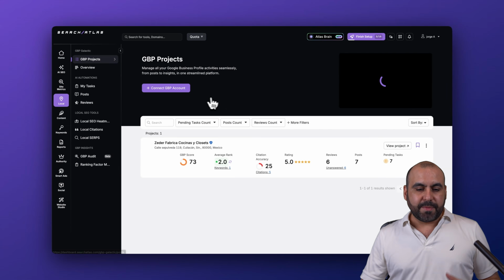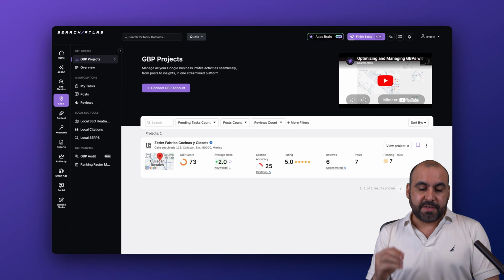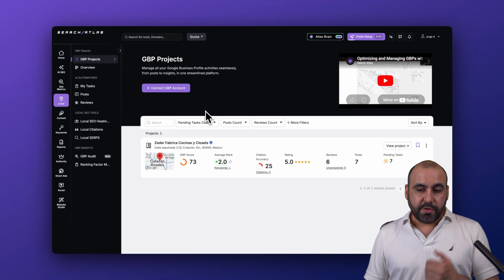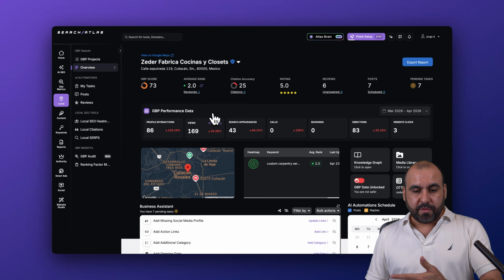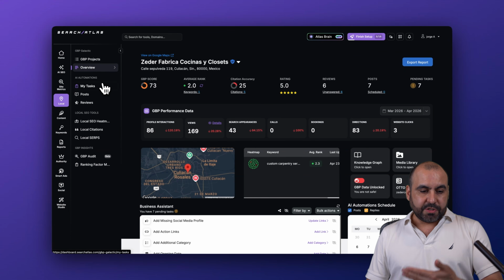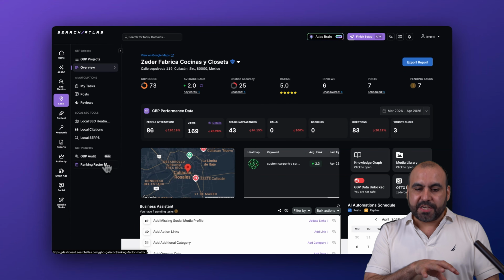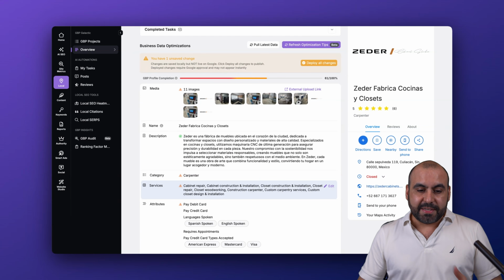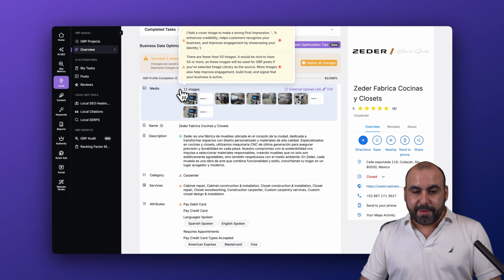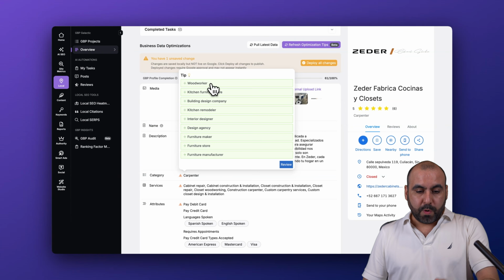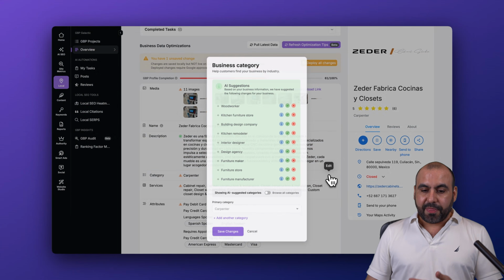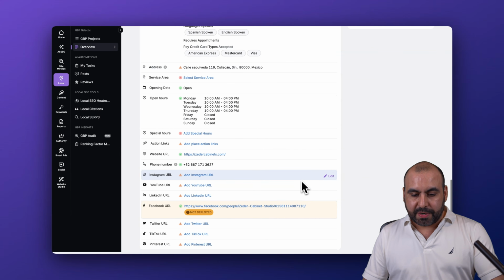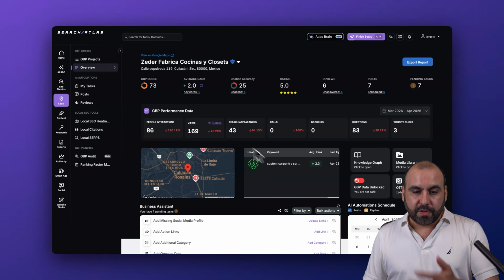Then we have the local system here. Again, if this is a local business for that specific site, then you'll get a lot of details for this because it's connected to Google Business Profile. So this is the business profile. I can view the quick overview here of this profile, the tasks that I need to run. And just like you saw in the other section, it's similar, but you got more details available here. And you can see here really clearly things that need to be fixed. So for example, for images, here's the suggestions. And the suggestions, for example, woodworker would be better than carpenter. So I need to edit this, change it to woodworker, and apply it. And it's going to be super easy for all of the rest of the information. So a lot of insights here for the local system.